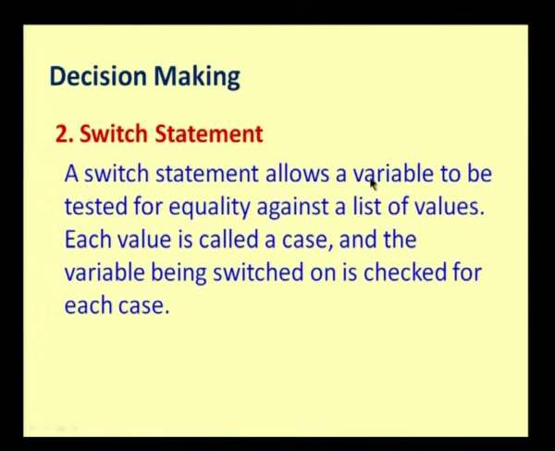The switch statement allows a variable to be tested for equality against a list of values. Each value is called a case and the variable being switched on is checked for each case. So, when you consider your switch case statement, a case is nothing but a sequence collection of statements. I have a condition based on which I switch into various sets of statements. That particular condition can yield a list of values. So, based on which value we have, that particular set of case statements will be executed.